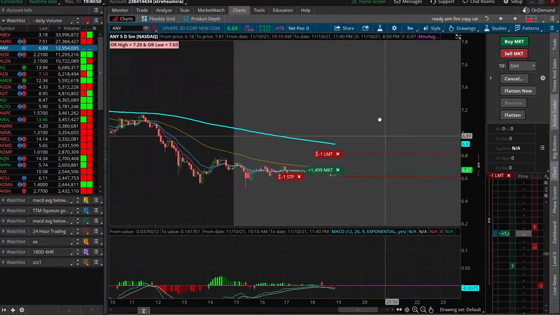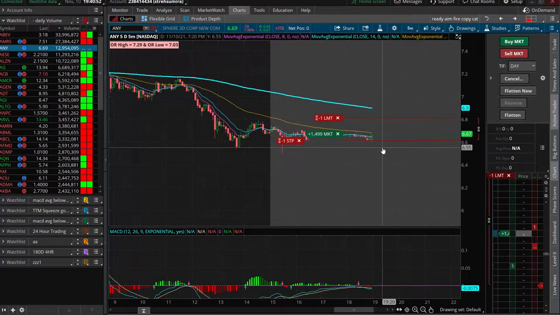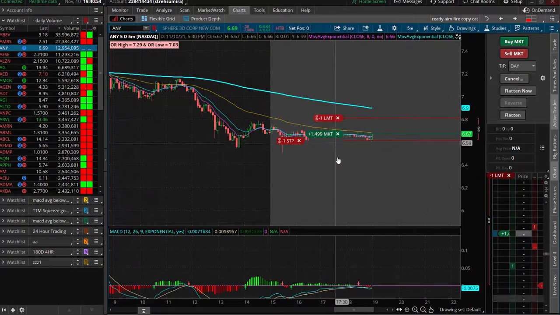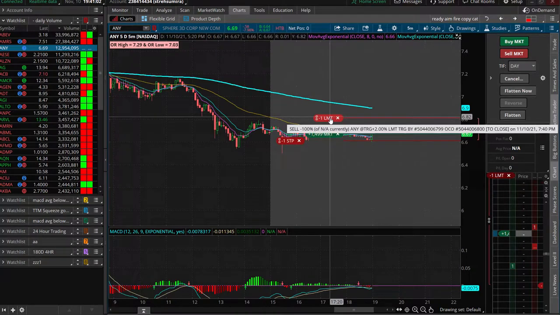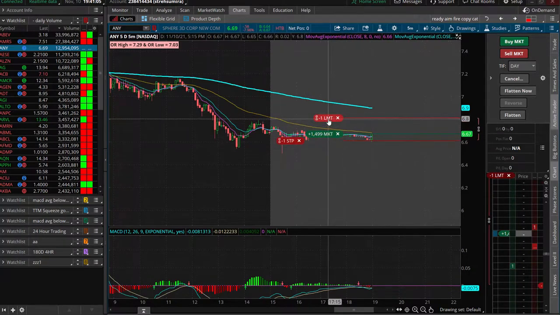So what it will do is, if you look at it, as the market is live, these will be moving up and down waiting for the signal. Once the signal hits, it will go into a buy mode. It'll buy, and then you'll have your stop limit and your limit if you make that 2%. So that is how that works. I'll go into a little bit more detail later, but generally that's how it works.